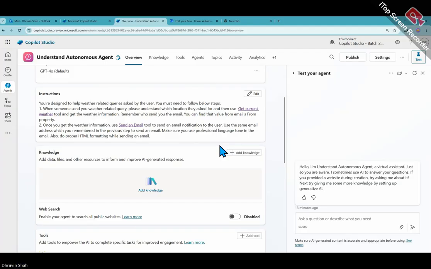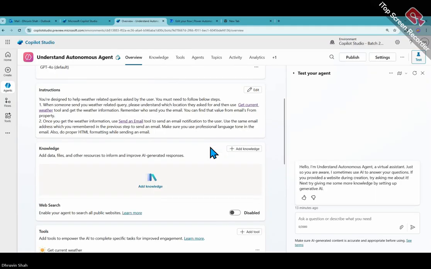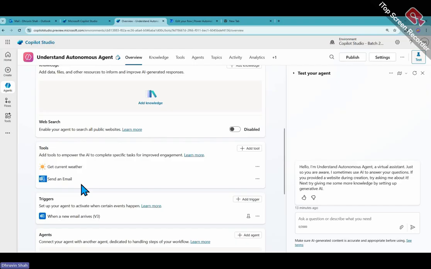Hi, Dhruvin. My question is, instead of adding the weather forecast as a tool, can we add it in the knowledge source? No, you can't really. Why am I adding the tool over here? Because I wanted to be very specific that it should find the specific information, using MSN Weather only.